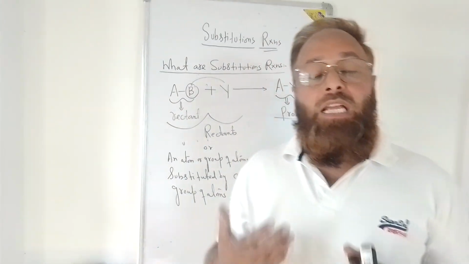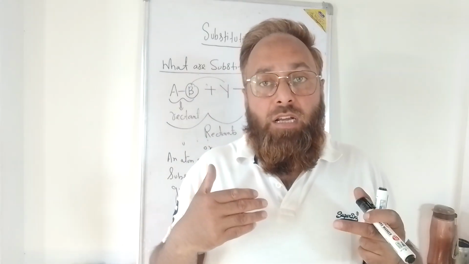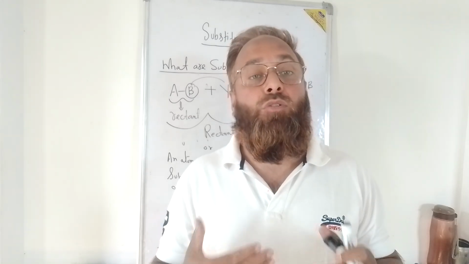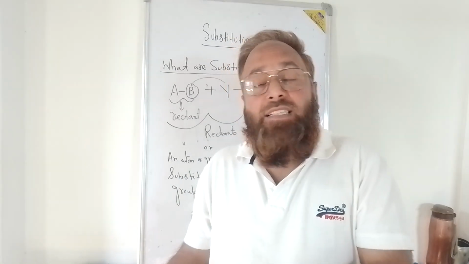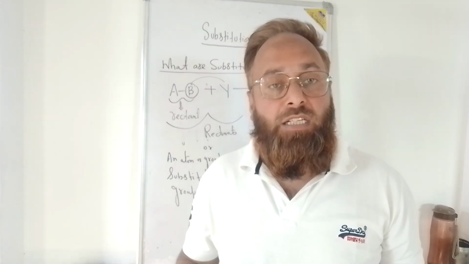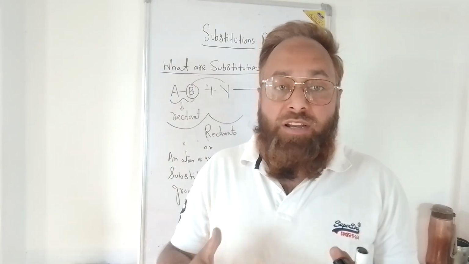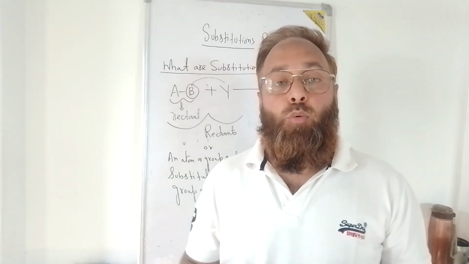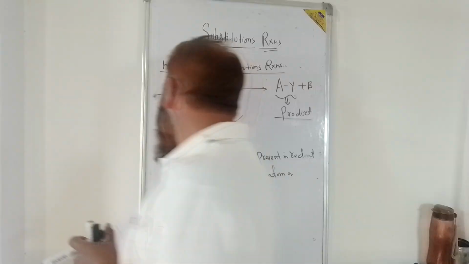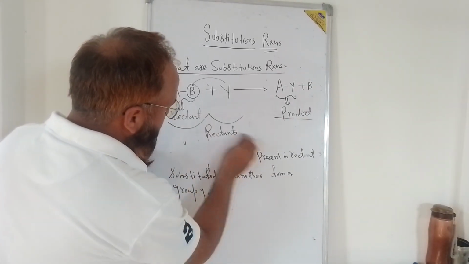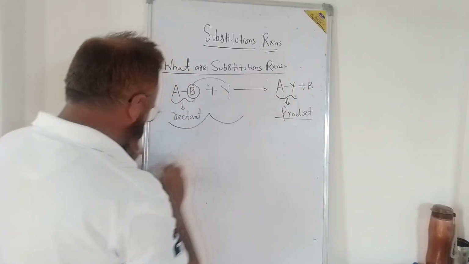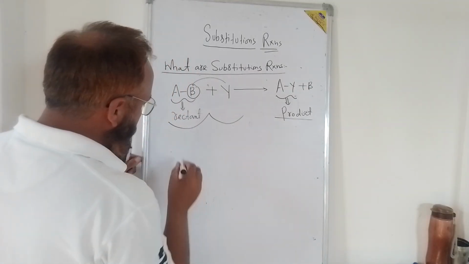In advance I have already told you about the substitution reaction. Those take place in haloalkanes, and now I will show an example regarding haloalkanes, how substitution reactions take place and which type of example explains a substitution reaction. So here is the example. Now you have got this point. Write down this one example.